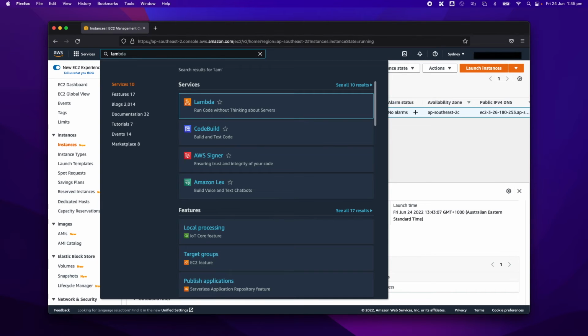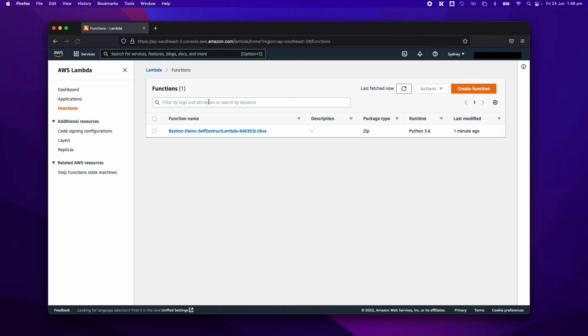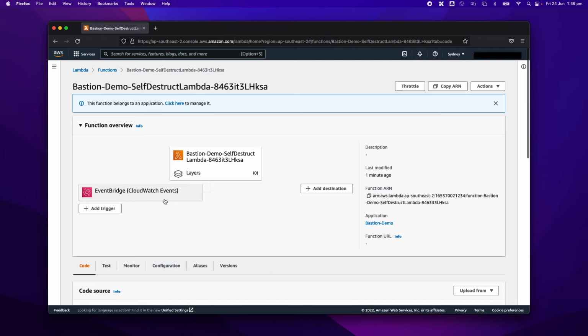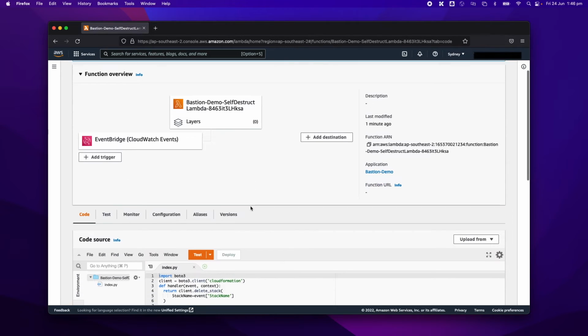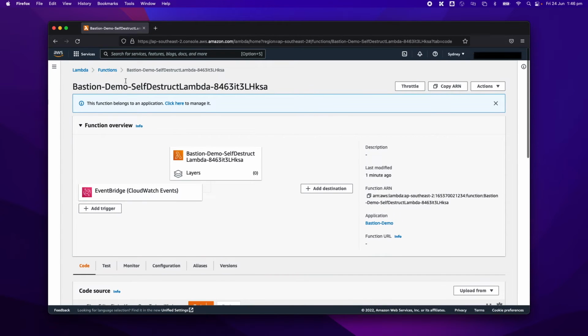So if we come over here to Lambda, we should be able to see the Lambda function that we've deployed, which we can. So here's the Lambda self-destruct that we've deployed. As you can see, it was deployed about a minute ago. It's being triggered off that EventBridge rule, which is the cron time, which we set for 10 minutes. And as we can see, it's got the Python script in here to delete the stack once it gets executed.